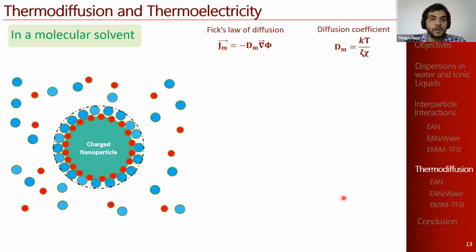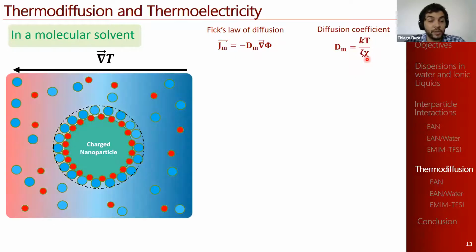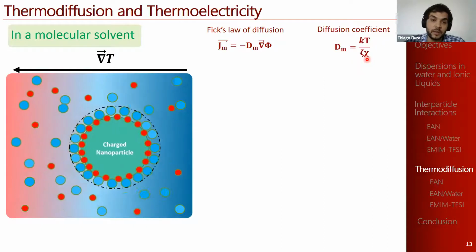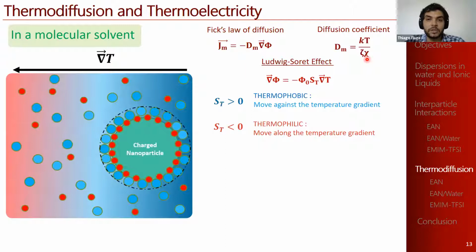Talking now about the Soret and diffusion coefficient, I will give a brief explanation about how it works in a molecular solvent. Since the particles move in a Brownian motion due to their thermal agitation, a difference in concentrations will induce a mass flux. This is proportional to the diffusion coefficient, which is a function of the temperature, the friction, and the osmotic compressibility that we've seen previously. When we apply a temperature gradient, we see that the particles move, as well as the ions and the solvent. This is called the Ludwig-Soret effect, in which the coefficient that relates the temperature gradient to the concentration gradient is the Soret coefficient. In the case of a positive Soret coefficient, we have the particles moving from the hot to the cold zones, and in opposition, with a negative ST, we have the particles moving towards the hot zones.